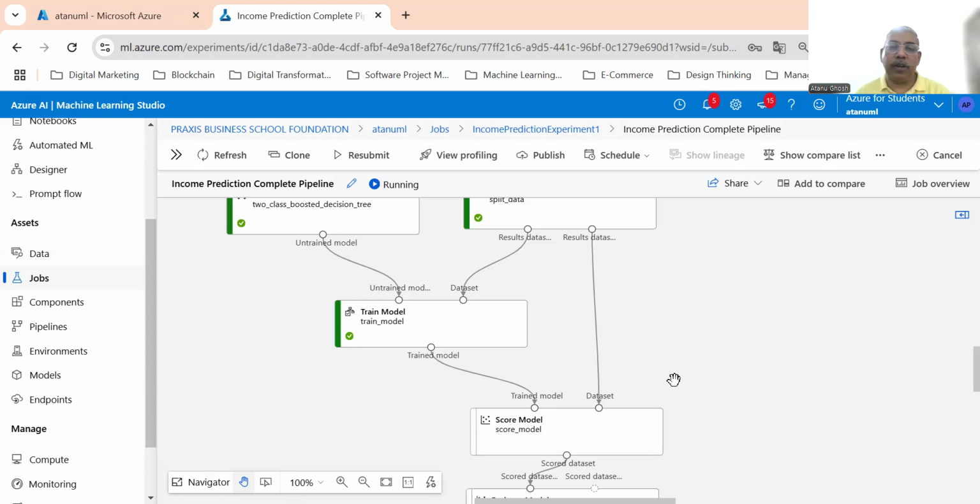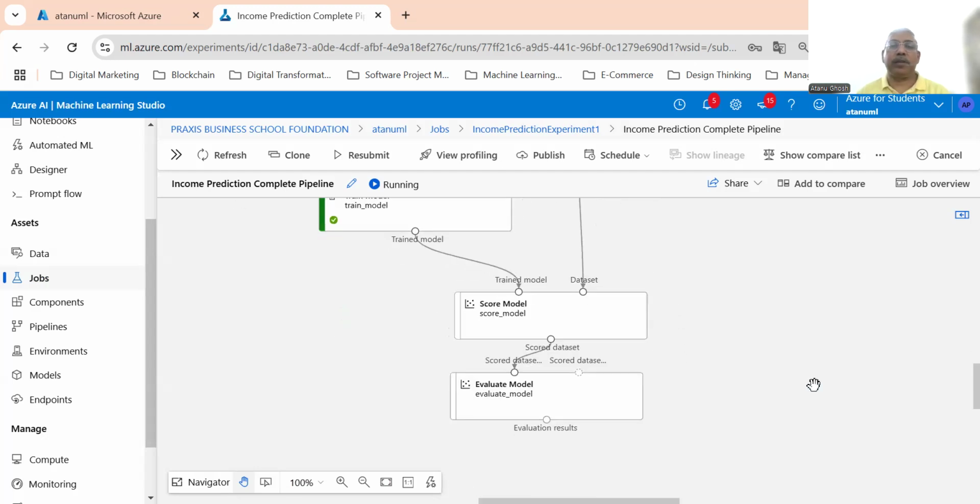The training of the model is completed. Now we are going to test the model. The scoring model has been sent to the queue. This is in queue, rather, not in process.